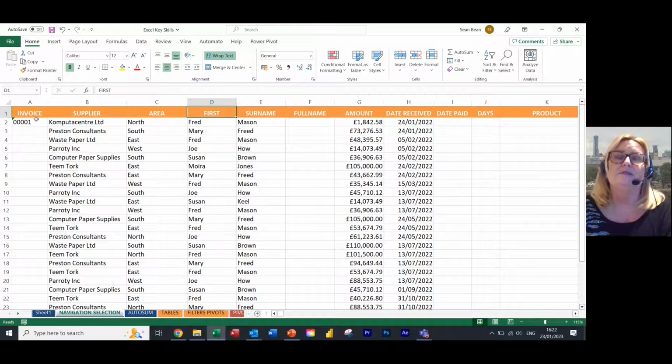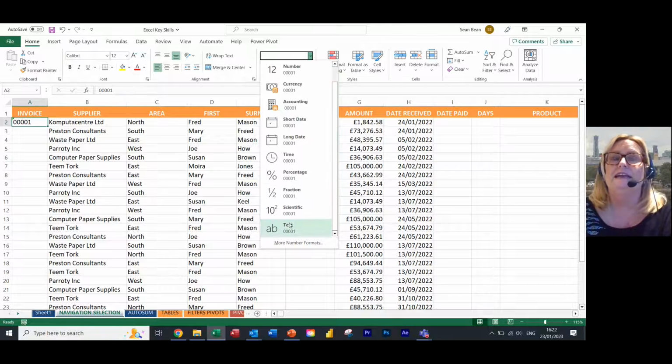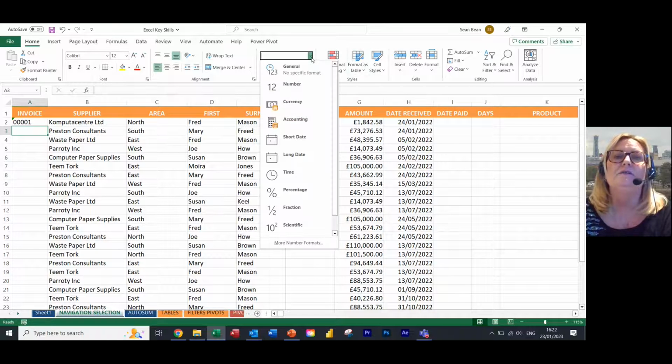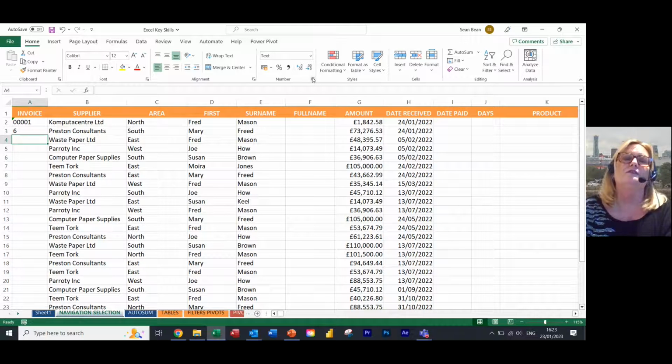When I work with things like invoice numbers and part numbers, I actually format the cells. So you can see here as an example, if I click on the number that's there, I managed to get it to go 0001 by changing the format of the cell to become text. And by doing that, it means it won't knock the zeros off. If you left it on general, and then let's do this one to general as an example, if I then try to type the zeros in, pressed enter, it won't work, it knocked them off. So by predefining the layout of that cell, that it is going to be text, okay, choosing text there, it means that you can do and type formats like that.